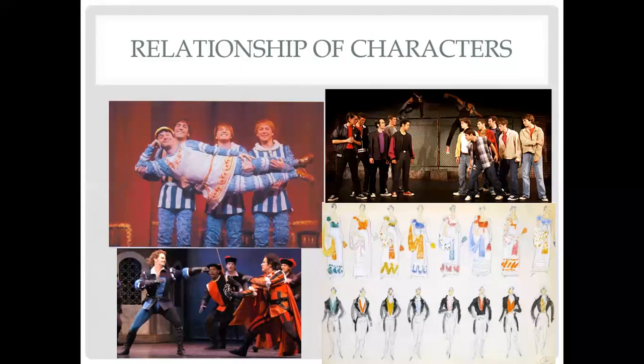In the upper left photo, what we have is a master and servants. They're all in the same color palette, and they all actually have blue and white stripes. But the master has more white in the costume, and the servants have more solid blue in their costume. But we can tell that they belong together because they are similar enough. Particularly used in musicals and large scale productions such as that.